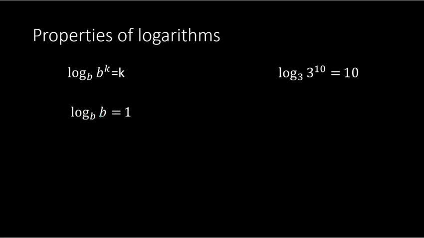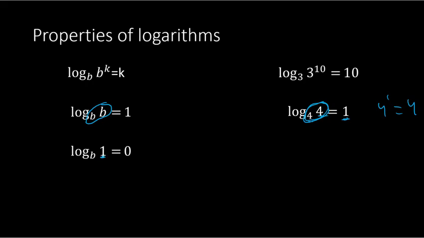Now the second property is if you have log base b of b, that will always equal 1. So if these two numbers are the same, it will always equal 1. For example, if you have log base 4 of 4, that will always equal 1 because these are the same number. And we can verify that because if you convert into exponential form, the base is 4, the exponent is 1, equals this number here. 4 to the first power does equal 4. So the only way to make this true is if this number is 1. So if these two are the same, so 4 and 4 or 5 and 5 or whatever, that will always equal 1.